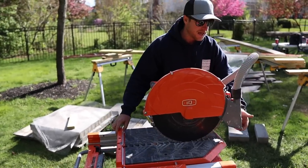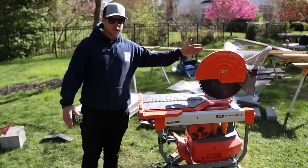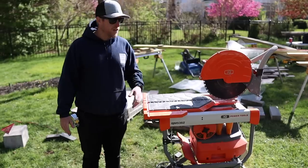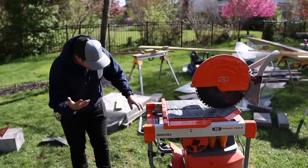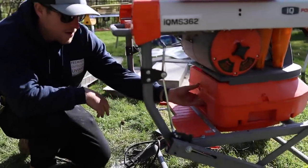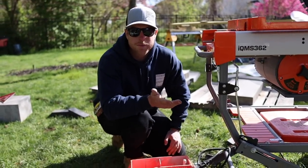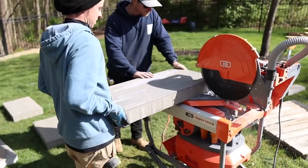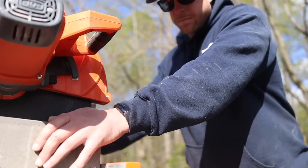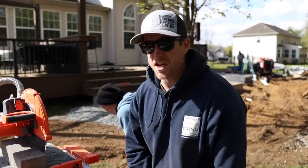It's got this guard that slides up, so especially on a thick paver it hits that - this slides up out of the way. The best thing about it, it's completely dustless. No water, nothing like that. It just sucks the dust out of the air - I don't know how it works. All this dust - that's from like four or five slab cuts. Let's see it in action. Pretty impressive. See that lack of dust in the air? Lack of dust in my lungs?